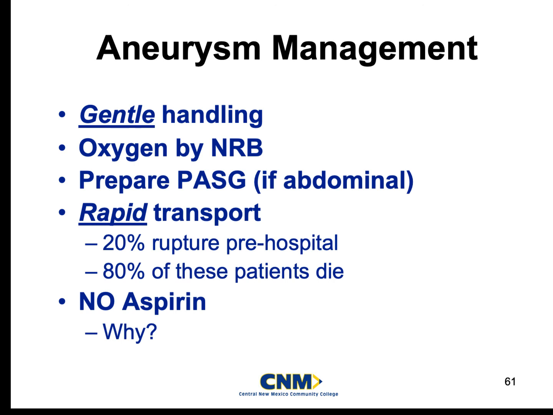If we give this patient aspirin, and it's very easy to do, this patient's going to be complaining of chest pain, right? We got to do a little bit more digging before we start going to aspirin. This patient's going to be complaining of some kind of chest pain. All right, but there's going to be something else there. Unequal radial pulses, temperature variances in the legs, unequal pedal pulses or femoral pulses, right? They might describe it as that ripping, tearing quality, okay? There might not be any radiation of pain.